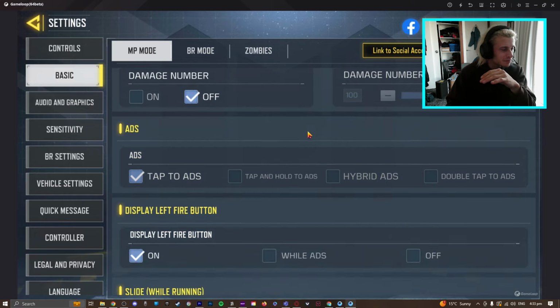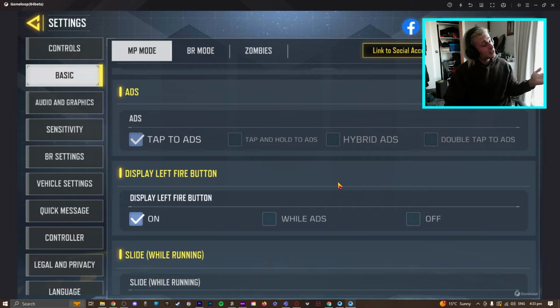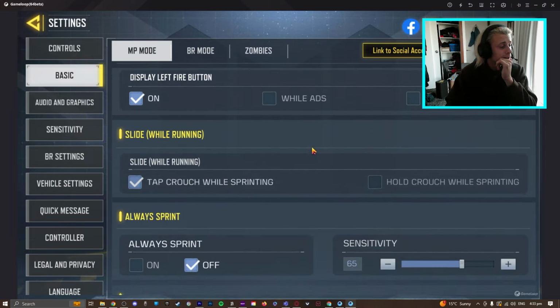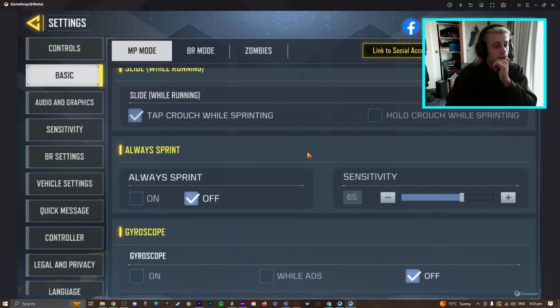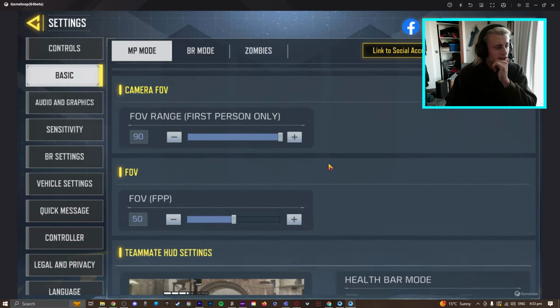It's ugly. Tap to ADS. I know some people like tap to hold. I'm a tap bloke, all right? You know? Don't hate. What else do we have? Tap to crouch while sprinting. Sensitivity, always sprint, blah, blah, blah. I don't think I actually changed a lot of these.